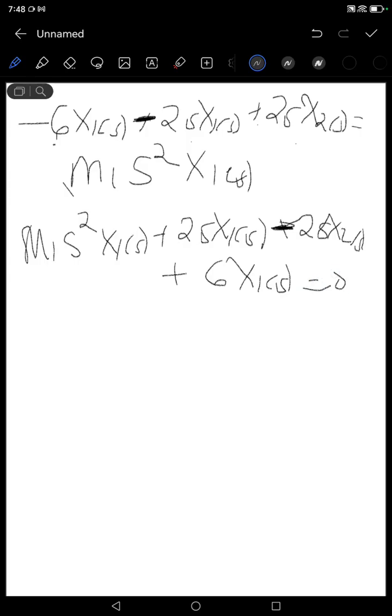And now we have the X1 and X1, so we can take out the common factor. So we're going to have X1, and the force, I mean the mass, it was 4. All the masses are equal to 4. So we have 4 here, we also have 4 here. Okay, so we're going to take out the common factor of X1(s).